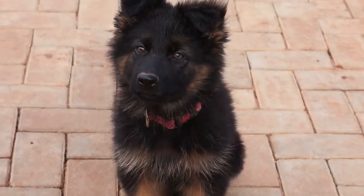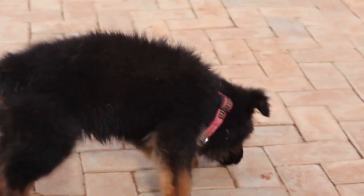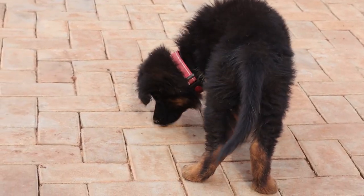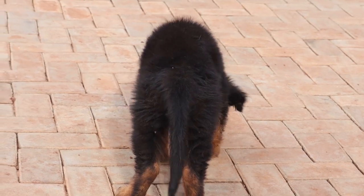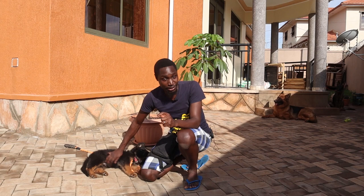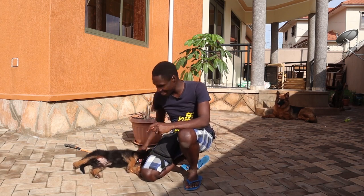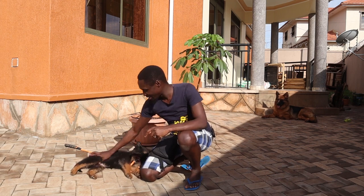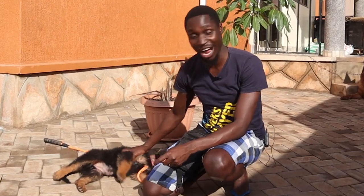And S, together with Ami, actually spend the day out, and then they spend the night inside the kennel because they are still young and you don't want to expose them to the cold and all that stuff. Once they make about 4 months old, 16 weeks, then they'll be good to go and spend the nights outside. And S over here is going to be Bella's mate when he's of age. Of course, he does love cuddles and being patted just like any other dog. So yeah, that's my five dogs that I have currently.